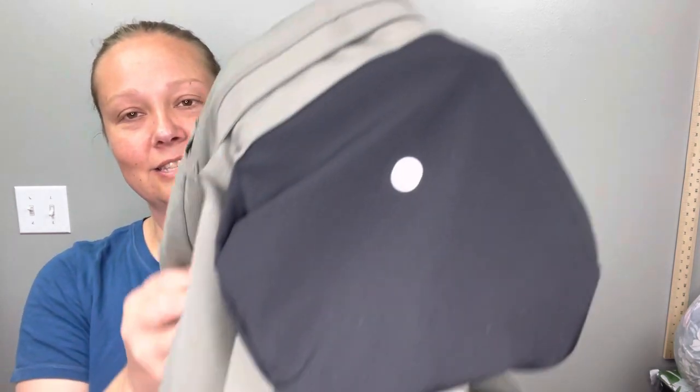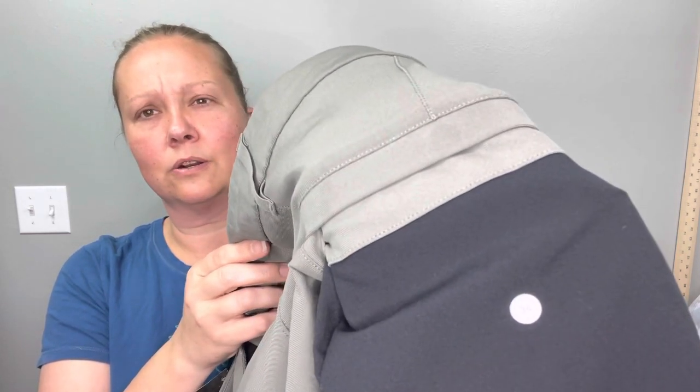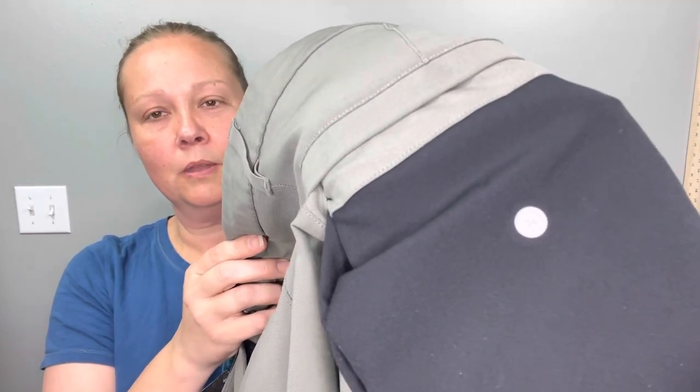If I can't find the, there it is. I was gonna say if I can't find it, I'll use measurements. There it is, it's in the back pocket. See, it's a size 34, which is a great size. I saw a lot of 34s this day, so somebody probably gave their whole wardrobe up.